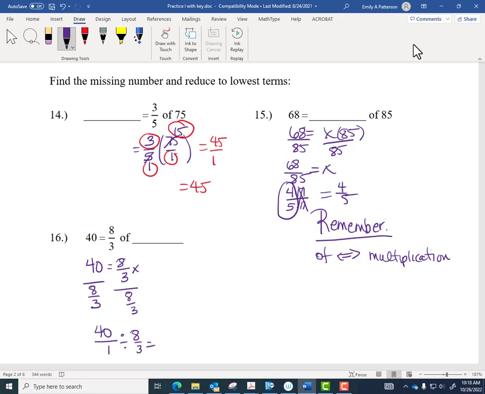And good old fraction division, and if you're not familiar with it, you can go to another video on my site. We skip the first, we flip the second, and then we multiply. Now, I couldn't have reduced in between the two values when it's dividing, but now that it's in multiplication, I see that 40 and 8 have a common factor of 8, so 8 goes in here once, 8 goes in here 5 times, so I multiply what's left, which is 5 times 3, which is 15, over 1 times 1, so that becomes 15.